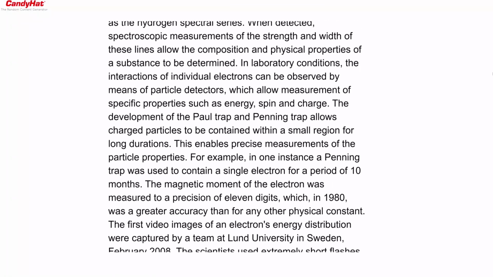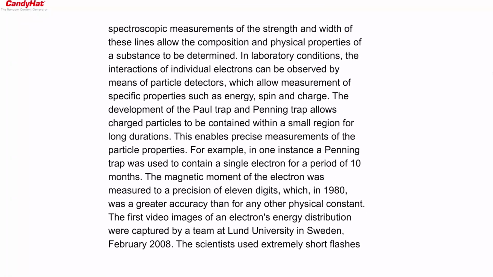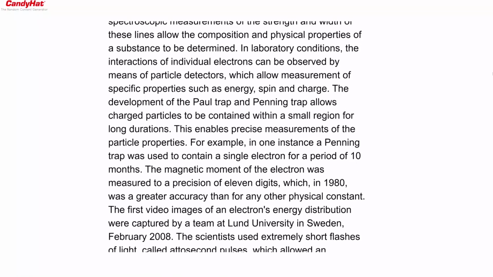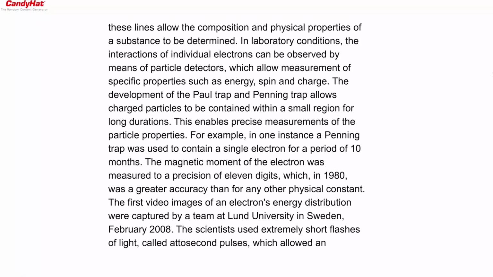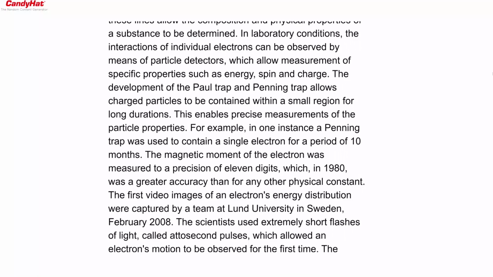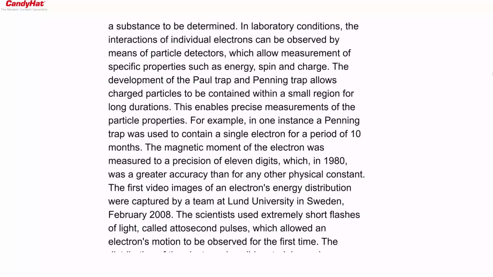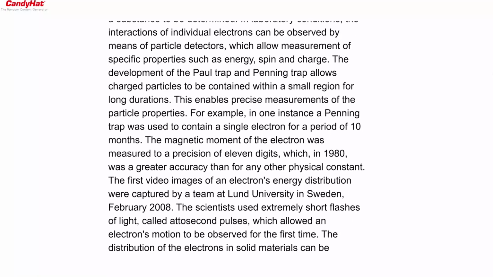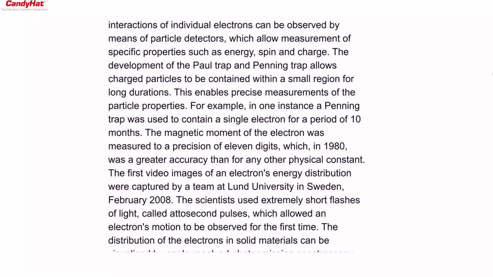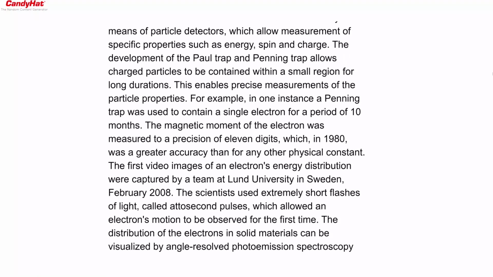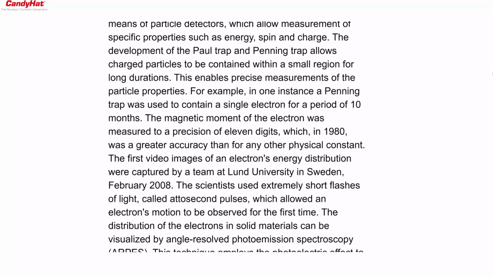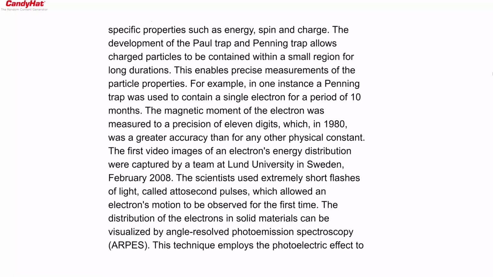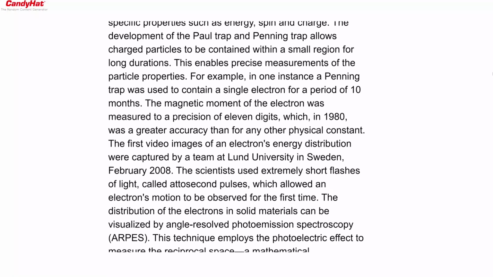In laboratory conditions, the interactions of individual electrons can be observed by means of particle detectors, which allow measurement of specific properties such as energy, spin, and charge. The development of the Paul trap and Penning trap allows charged particles to be contained within a small region for long durations. This enables precise measurements of the particle properties.